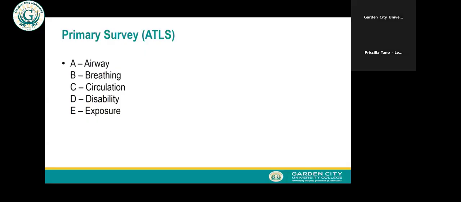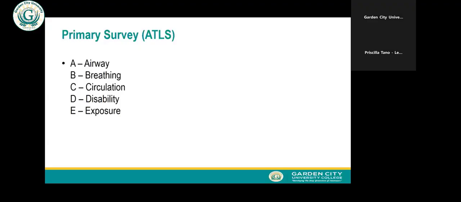So we have ATLS protocols. I'm sure of late, a lot of hospitals are doing workshops on that. So airway, breathing, circulation, disability, and then exposure. Mostly, if the exposure is bad, then mostly when you are doing it away from the hospital, right? We want to ensure that the patient is not still under danger, right? Yes. Some of the Ds are even saying danger instead of disability. So maybe you can just take one.